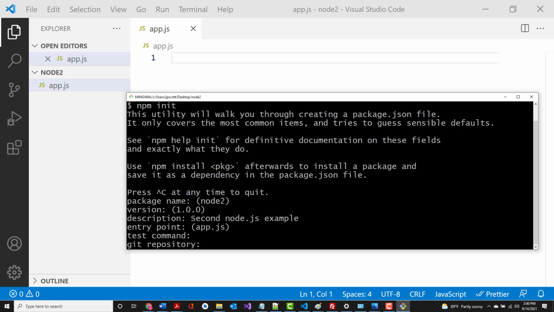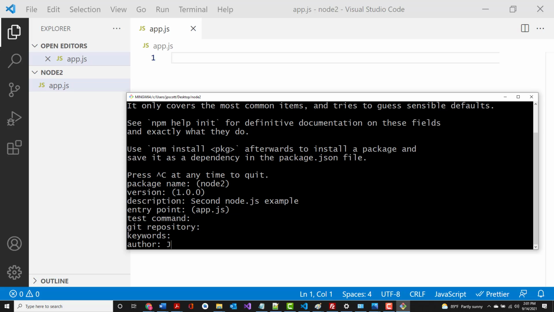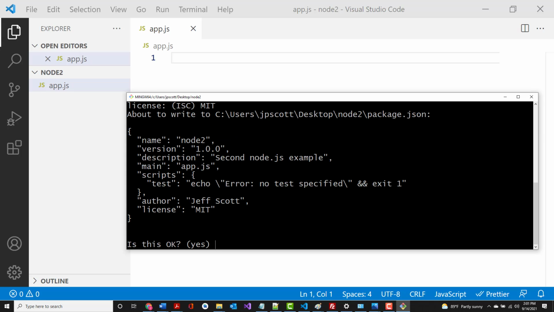No Git repository. I hope we get to either tomorrow or Thursday where we're going to actually build something, and we're going to have a Git repository for it. Okay. Keywords, no. Author, sure. And for the license, I'll just change it to MIT. And again, you can see the package.json file that was built for us.